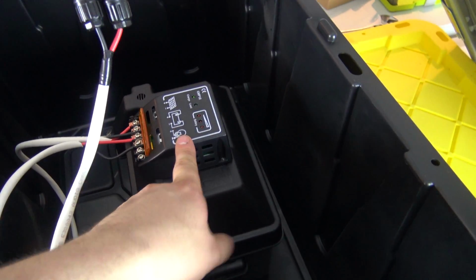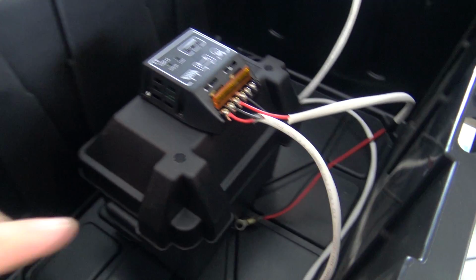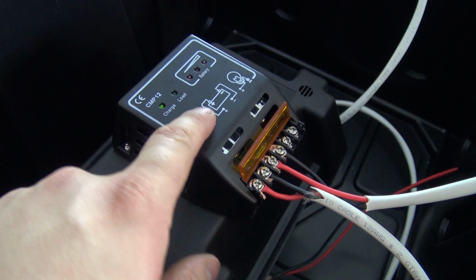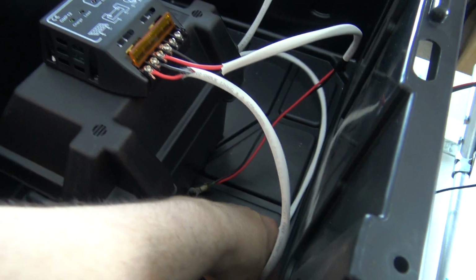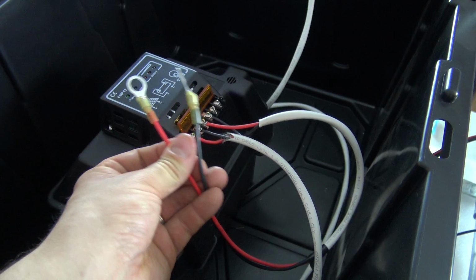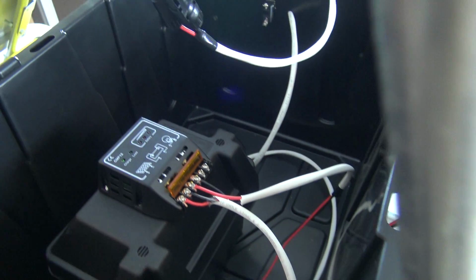But we have the solar controller on top, and the first set of wires are coming from the solar panel itself, and those are these two right here. The next two are ready to go for the battery. They're plugged in to the solar controller, and then I just need to plug these in to the battery itself. All I need to do is pop this open and attach those, so that's ready to go.